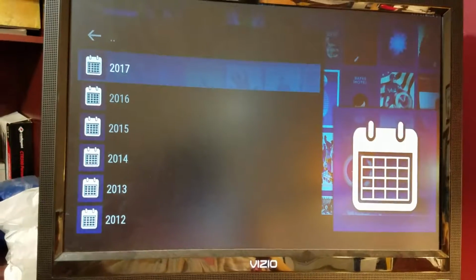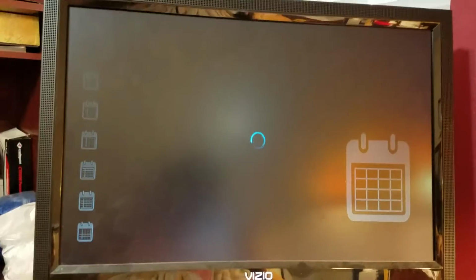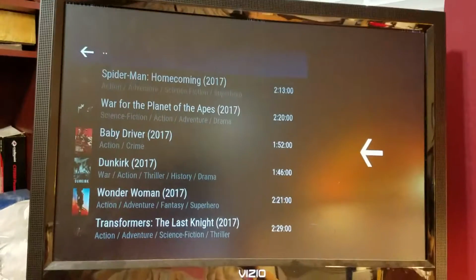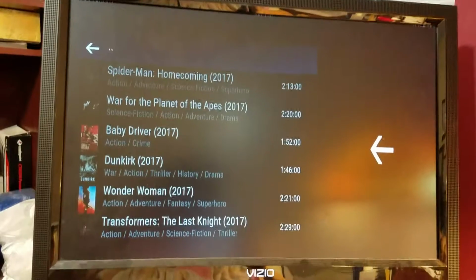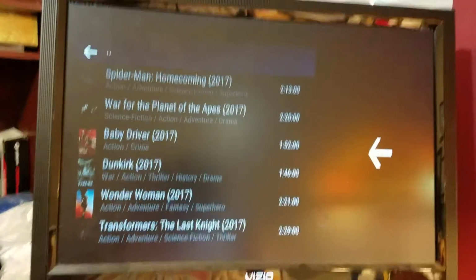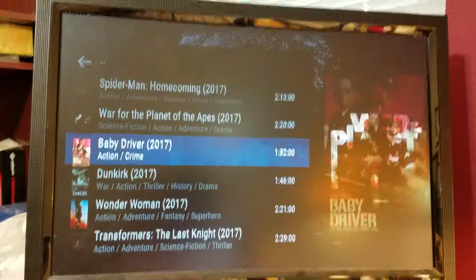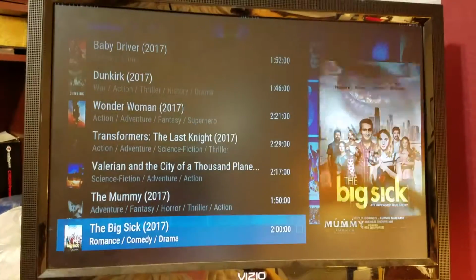and let's just pick this year. It goes down by years all the way down to 1968, but if there's an older movie, you just type in the name of the movie and it can come up. Now, some of these, the newer ones, may or may not be available yet, but eventually they will be. They're indexed, so that means they'll be there eventually.